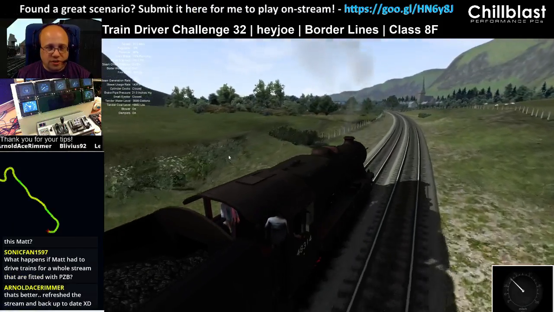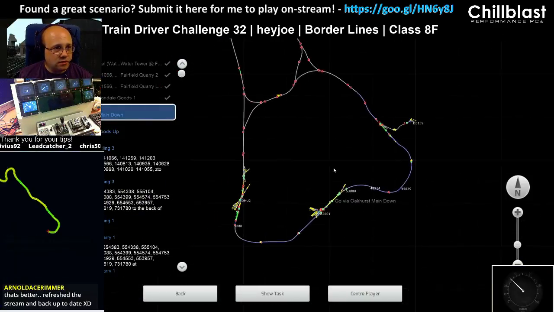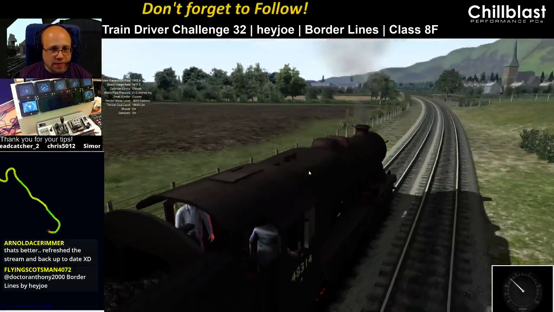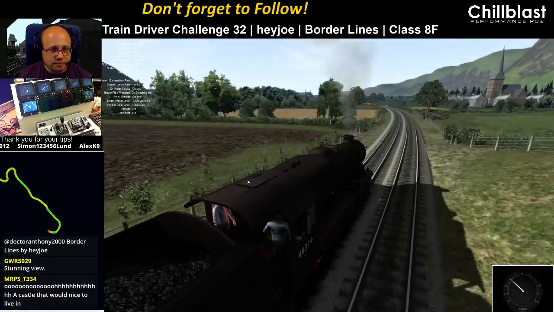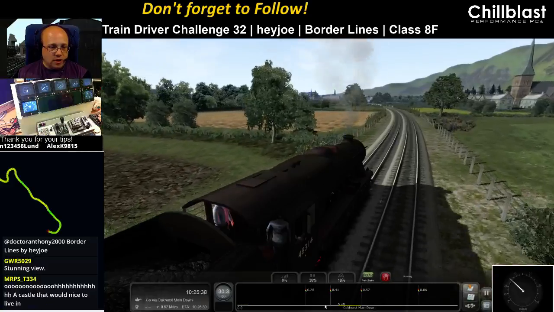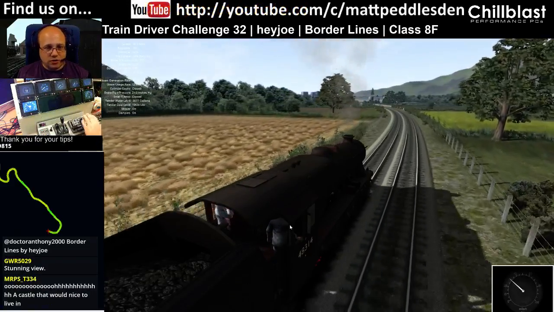Dr. Anthony, what route is this? This is the Borderlines route, which you can see here. It's by heyjoe. Oakhurst down Main, we are going through, and then Roslyn Goods is where we're going to stop.